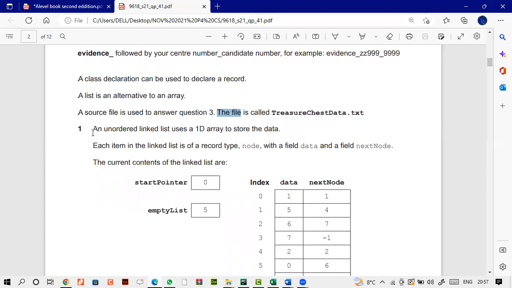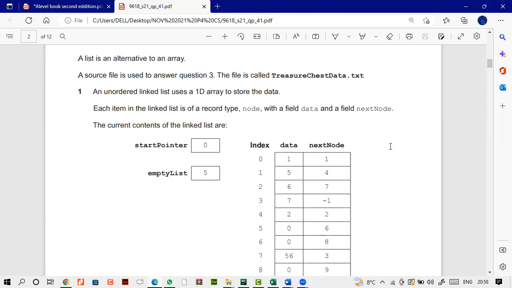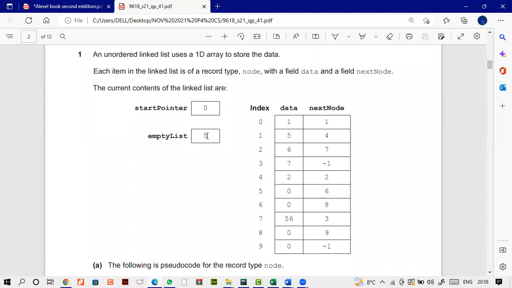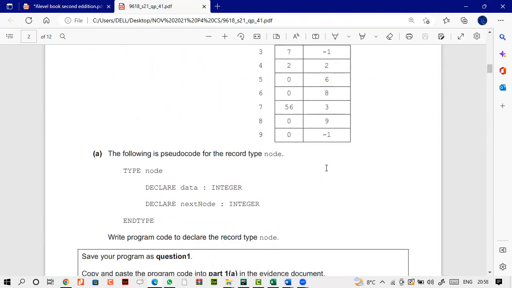An unordered linked list uses a 1D array to store the data. Each item in the linked list is of a record type node with the field data and the field next node. The current contents of the linked list are starter point, empty list 5. Then we have index from 1 to 9, we have data, and we have the next node.